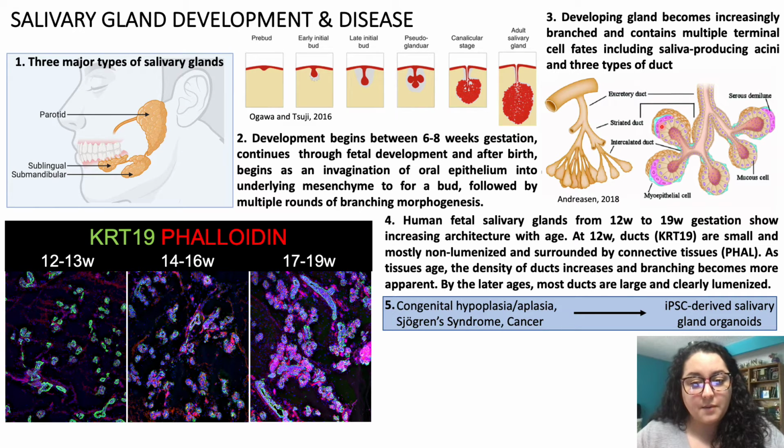There are multiple types of cells in the salivary gland, including multiple types of duct tissue and, namely, the saliva-producing acini. We're interested in human salivary gland development in order to better study multiple salivary gland associated diseases and developmental anomalies and to ultimately generate better therapeutic solutions which are currently lacking. And we believe that the best way to go about this would be to generate iPSC-derived salivary gland organoids as a means of both study and therapeutic development.